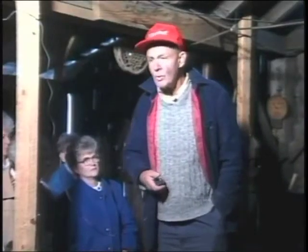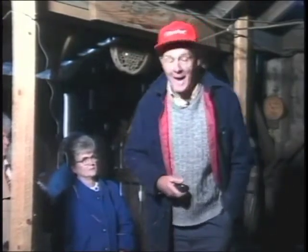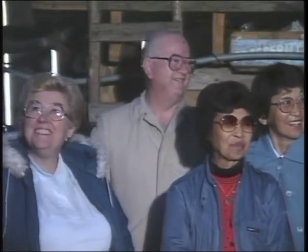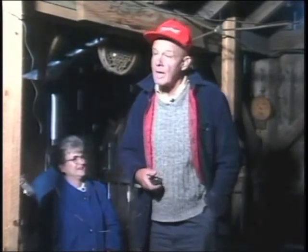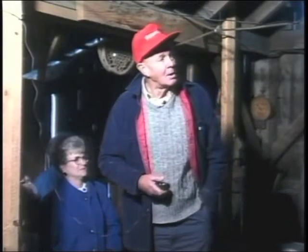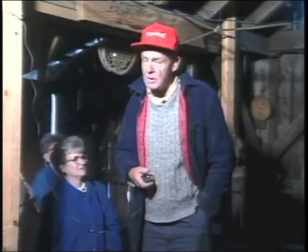We get warm cutting the wood, get warm burning it — and why in hell should we buy oil from the Arabs? Around the middle of February, when winter starts to let up on us a little bit and some of the days begin to get warmer, we get down the snowshoes and head out in the woods to tap the maple trees.